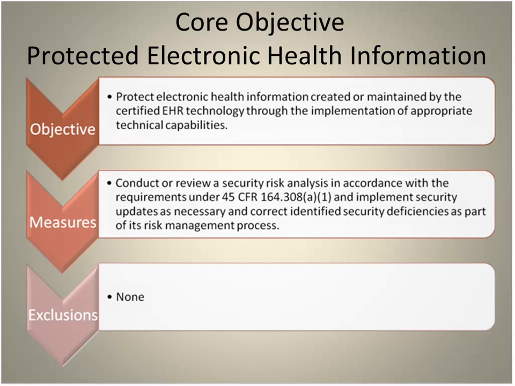But here, to meet the meaningful use objective for the protected health information, what does a hospital have to do? Well, you have to conduct or review a security risk analysis, and that risk analysis has to be in accordance with 45 CFR 164.308. In other words, that particular document outlines what has to be included in the risk analysis. So it's almost like a work plan, if you will, for your risk analysis. So you have to conduct it or review, and then if you find that there are deficiencies coming out of that review, you have to correct those deficiencies as part of the overall risk management process.